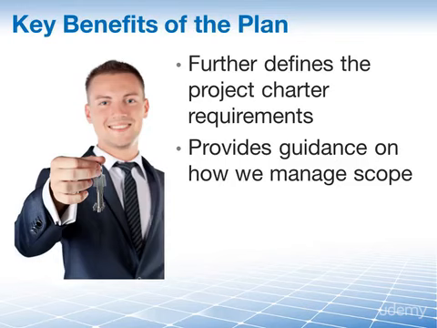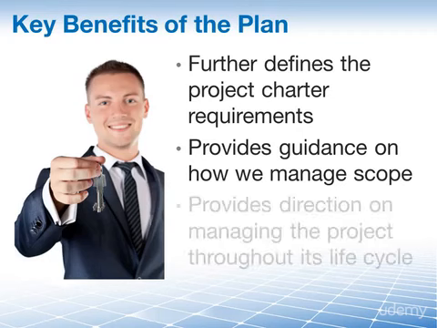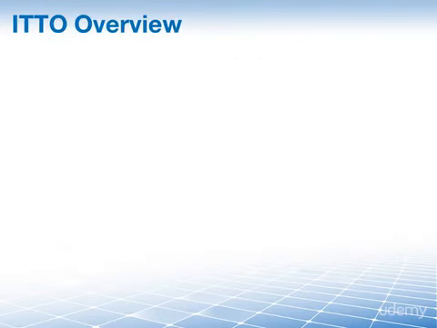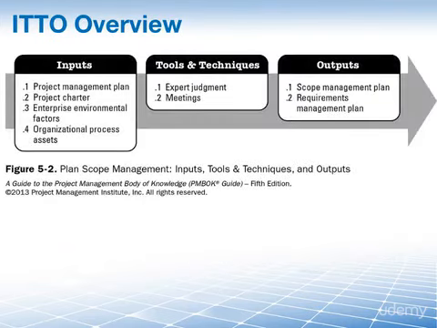It guides us so that we can keep our scope in check throughout the life cycle of the project, and the plan will keep us focused on delivering the right products and provides a process for controlling the scope throughout the project lifecycle. Let's review the ITTOs, the inputs, tools and techniques of the plan scope management process by looking at the figure here from our PMBOK guide.